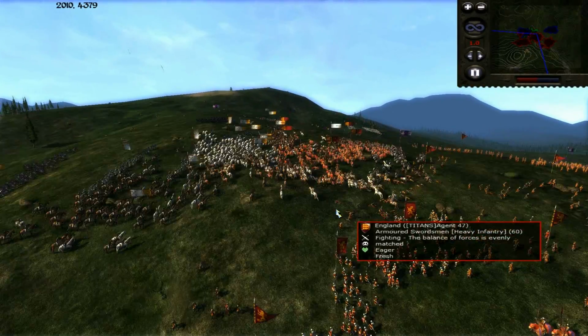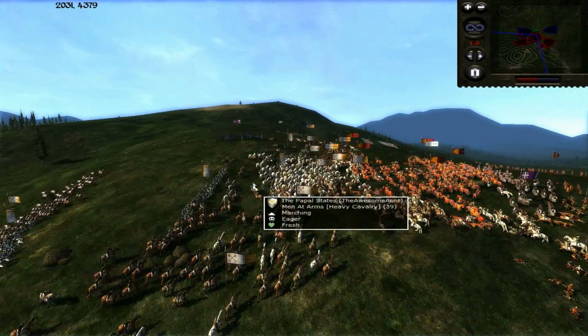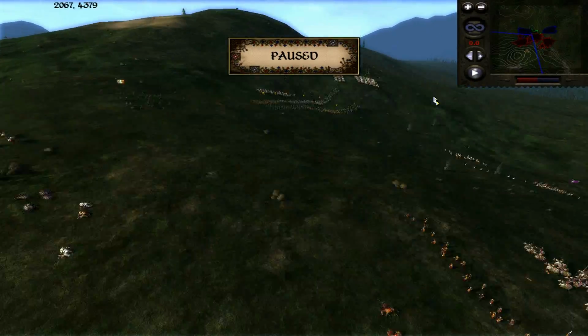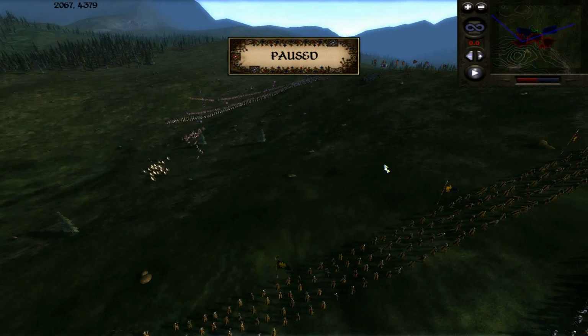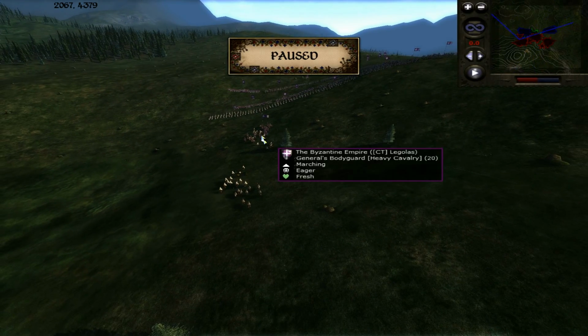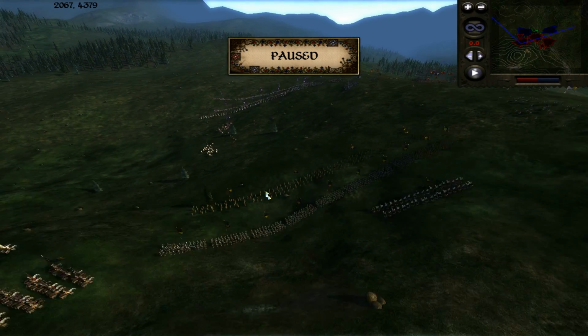I'm going to start pouring on sword infantry, and I'm going to start using fire arrows too, and we're going to try to go for a surround. Now, for reasons I cannot fathom, the Holy Roman Empire player did absolutely nothing. He basically sent this cavalry forward for no good reason.